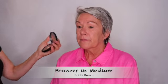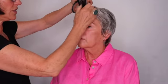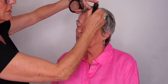All right, this is some bronzer. I'm gonna just warm up her complexion. She has a lot of red in her skin. So I want to use a really stronger bronzer in order to contour certain parts of her face. So this is a reddish foundation. It's a medium from Bobbi Brown, which is fairly of strong color, but I think it works really well in order to really highlight her skin.